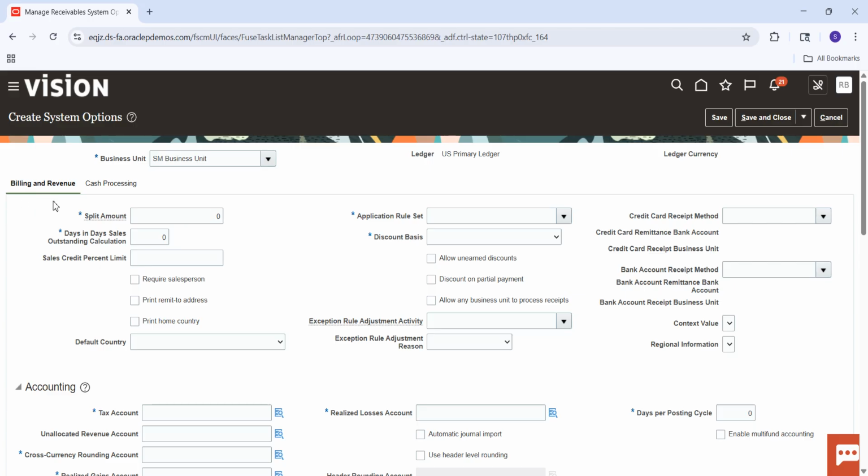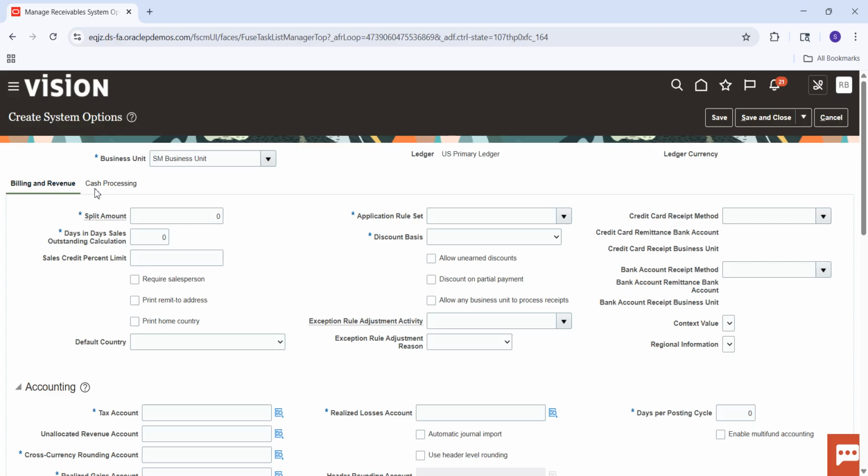So for SM business unit, we have billing and revenue as the first tab and cash processing as the second tab. Billing is the part where we create an AR invoice and send it to the customer, meaning we are billing the customer for some amount which he has to pay. Then he will make a payment for that invoice and we will create a receipt, and that is revenue for our organization.